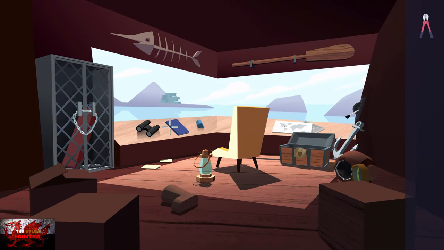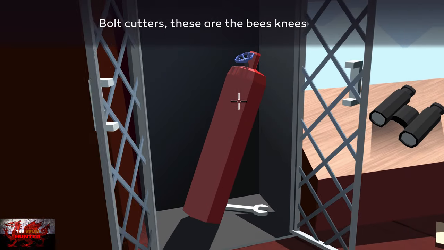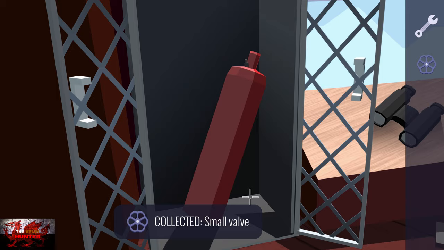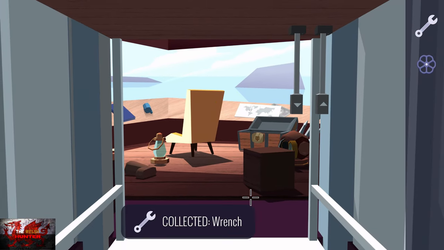Go in, use the bolt cutters on the cabinet on the left, then take the small valve and the wrench, go back down to the boat and across once more, and then enter the secret waterfall door again.